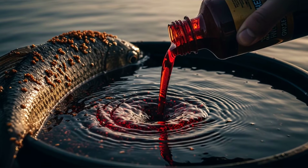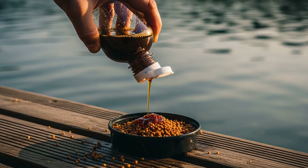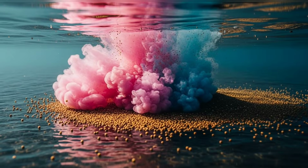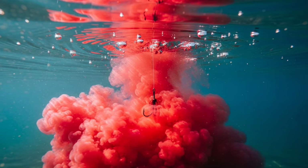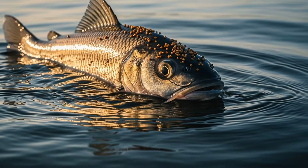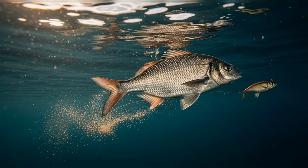Let's start with the most common mistake out there, what I call the chemical attack. A lot of anglers live by the more is better rule, dumping half a bottle of scent right into their bait. Standing on the bank, it smells great to us, strawberry, fruit punch, or garlic. But let's look at it from the fish's perspective. Water is much denser than air, and scents behave differently down there. When you overdo it, the concentration at your fishing spot becomes overwhelming. To a fish's sensitive receptors, that pleasant aroma feels more like a chemical burn. It's the equivalent of getting blasted in the face with pepper spray. The fish swims in, takes a hit to its senses, and bolts in a panic.